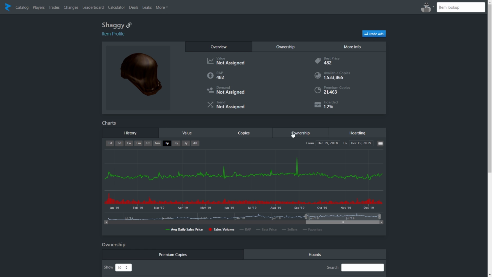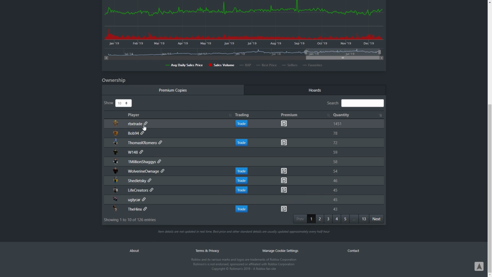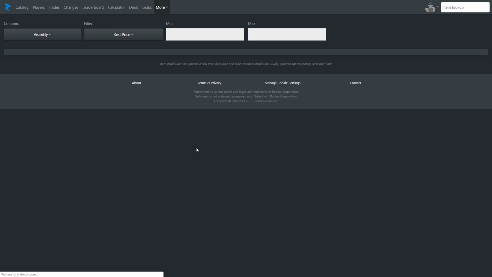So now we're looking at Shaggy, and if you scroll down right here, you can see ownership, premium copies, and then hoards. If we go to hoards, you can see RBX Trade has 1,451 copies of this, okay? Last time, I did a little bit of research. I'm pretty sure he has the biggest hoard on Roblox already. It's pretty strange. We're going to look at his account in a second. But yeah, 1,400 Shaggies. That is quite a lot of Shaggies, okay?